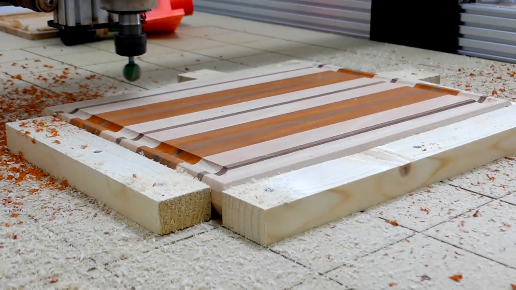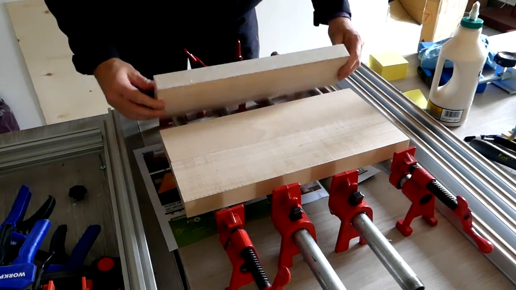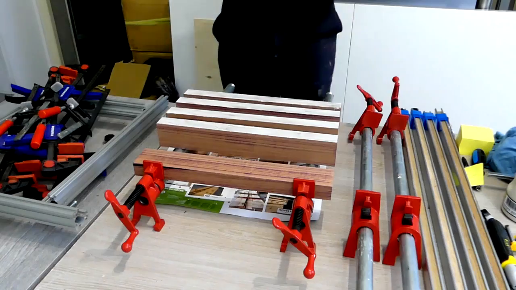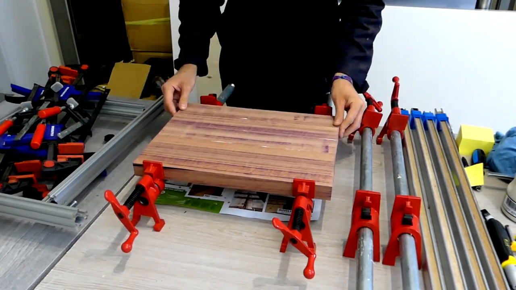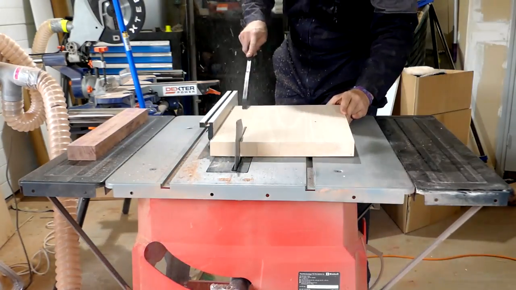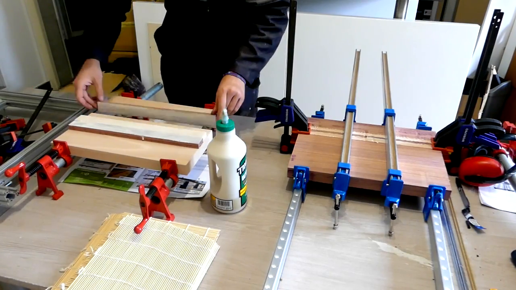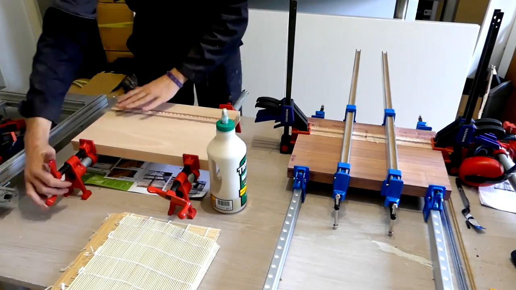Now moving on to the third board, which is by far my favorite of this video, I decided to go with ash and purple heart. For this one, I actually prepared two separate identical boards, one made with ash and one with purple heart, and once that's done, I cut equal strips into both boards in order to switch them and get a nice two-strip inlay in each board with the opposite board's wood, and glue them up.